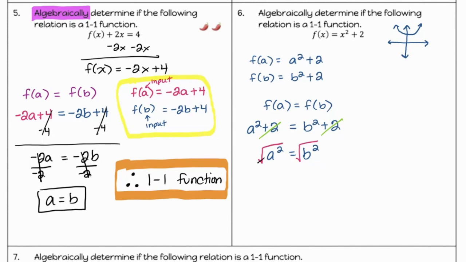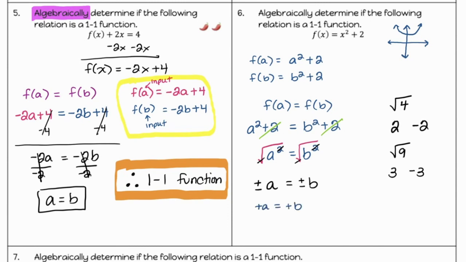But you have to be super careful here. I'm going to ask a quick question. What is the square root of 4? What would you answer? I know you would tell me it's a 2, but the square root of 4 is also a negative 2. So the square root of any number, doesn't matter what it is, square root of 9, positive 3, also a negative 3. The square root of any number is always positive and negative. So we have positive and negative a equals positive or negative b. So I'm running into a little issue right now because let's say I have positive a equals positive b.